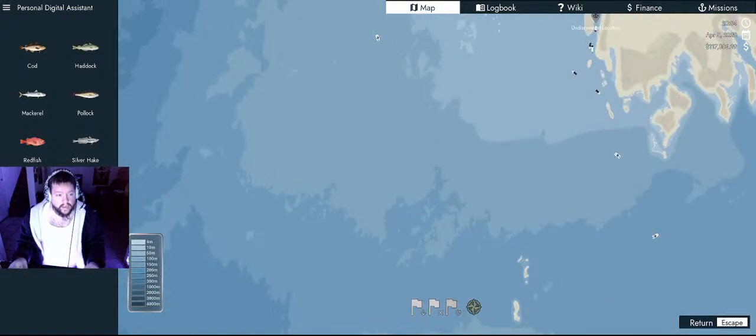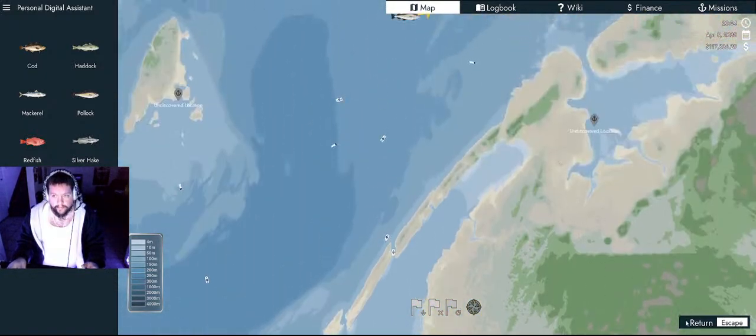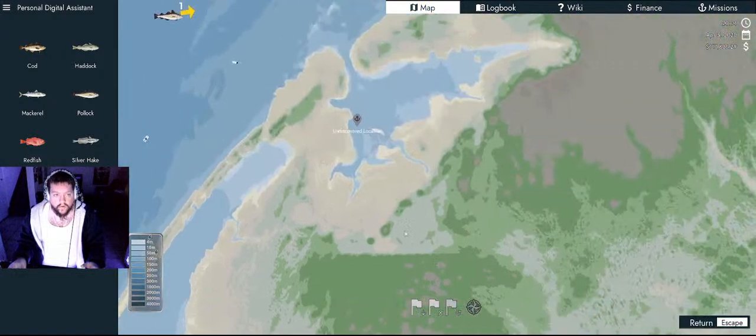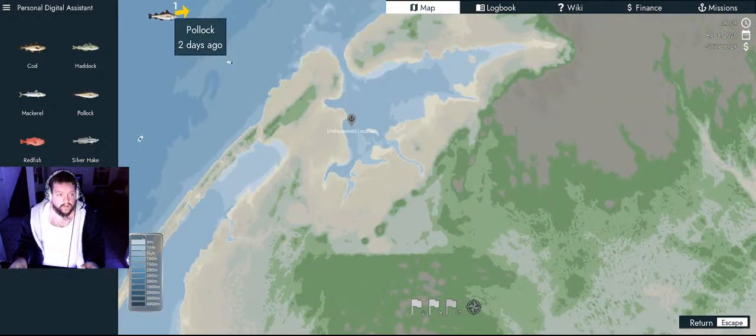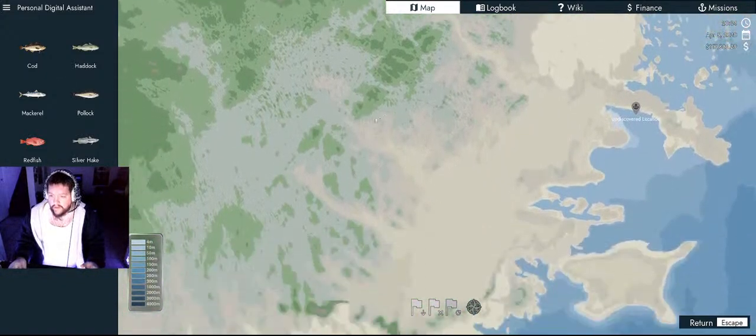So tuna is that yellowish fish. That's the one I really want to go for. Color lock. Where is the area that we're supposed to go?